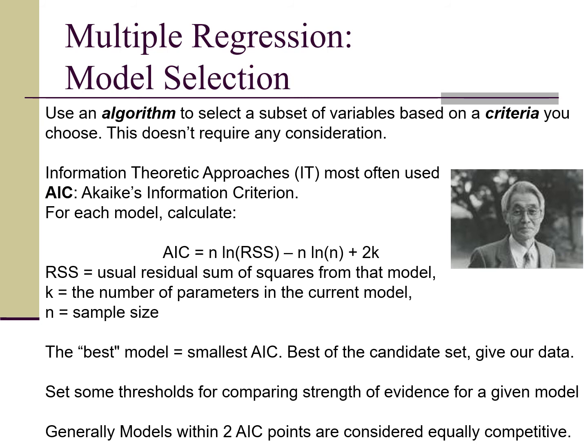And that allows us to compare the strength of evidence for a given model. Models within 2 AIC points are generally considered more or less equal. So you wouldn't necessarily get rid of one or the other based on a small difference of AIC. There could be multiple ones, where small is within a couple of points.